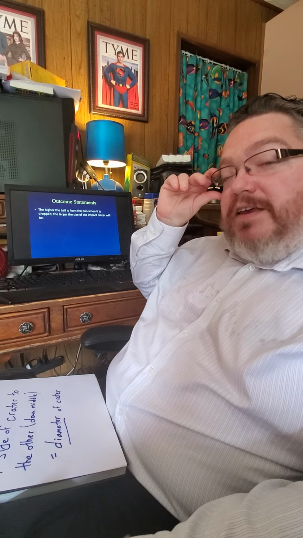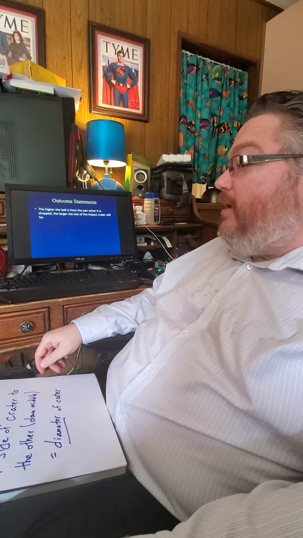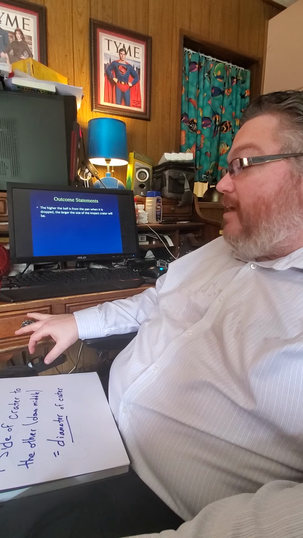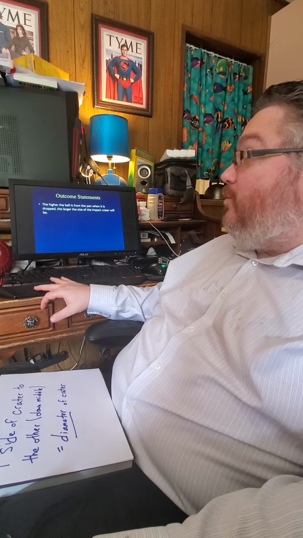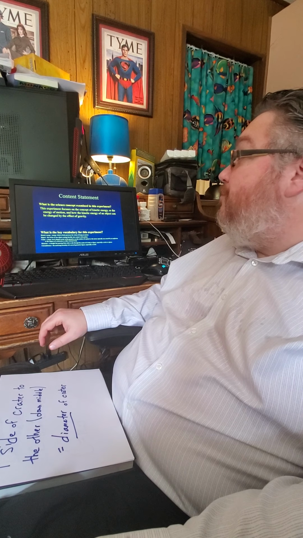Now, for purposes of the experiment, I'm going to be measuring the impact crater size by diameter, but as a little bit extra, because I want to work some math into this, you and I are also going to focus on how we can turn that diameter into a circumference, and we'll talk about that in just a moment, but that's a real easy formula as well.